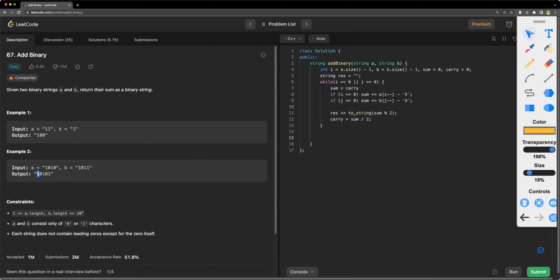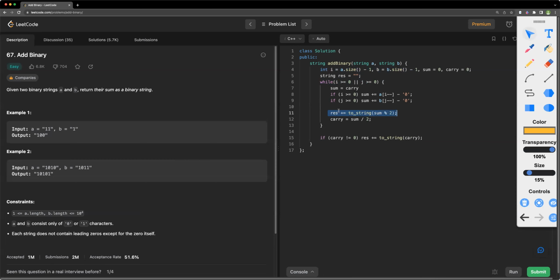And finally, in this case, we have carry as 1. So we have to add the carry at the last, and we have to check that condition as well. If carry is not equal to 0, then we add carry to our result. Result plus equal to toString of carry. The strings we have traversed in the reverse order, and we have appended to our result, right?